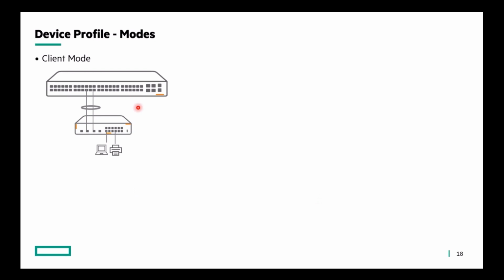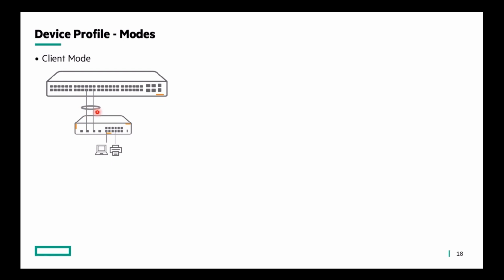Consider an access switch connected to a mini access switch, and that mini access switch has been connected with end devices. If you want to securely onboard the mini access switch, we will connect a LAG interface to the main access switch. In that case, if it is a client mode, every device that goes via this LAG interface has to be onboarded. Only then will they have network access.